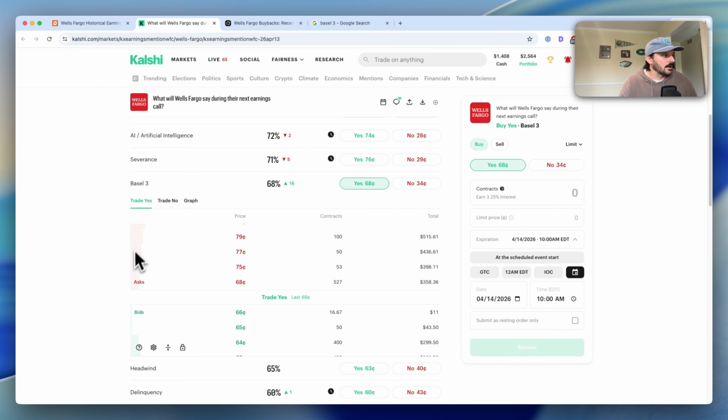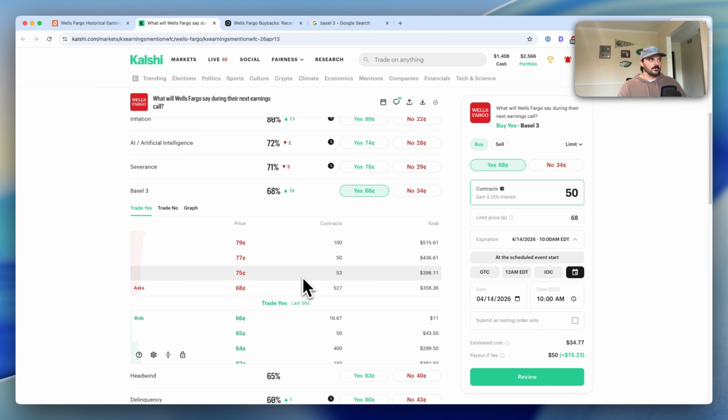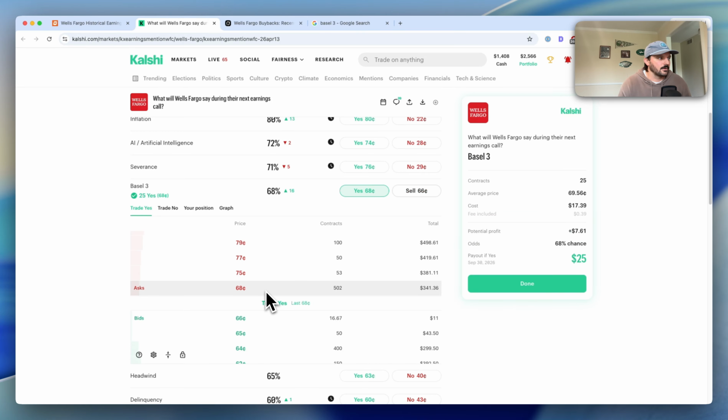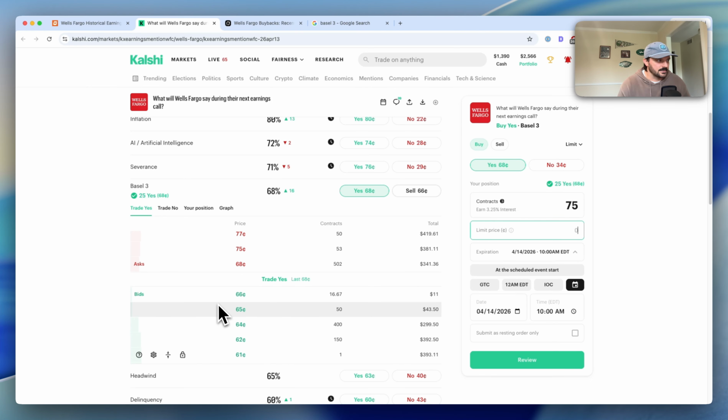So this is one I actually like a lot, and I'll show you this. This is something I do sometimes, not always, but sometimes I'll kind of split my strategy. So I'm not always placing limit orders. Sometimes I'll only take what's available, sometimes I place limit orders, and sometimes I'll split it. So I'll get in some at a price if I like it. Just to make sure we have some position on it, I'll trade yes, take some of the 68 that's available, and then come in, get the rest with the same strategy as before, near the highest bid.